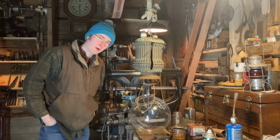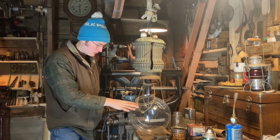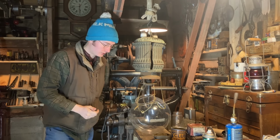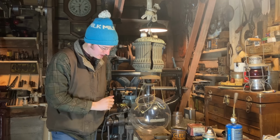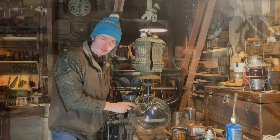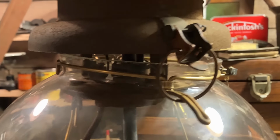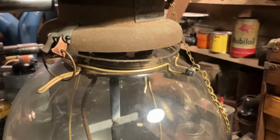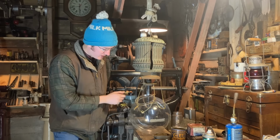Have to make some more parts for the arc lamp here. So here's the big 12-inch diameter glass globe, 6-inch opening. And I needed to make the bracket that holds the globe on, which is out of 1/8-inch brass wire. And this hanger for the inner globe, which you'll notice is still absent.